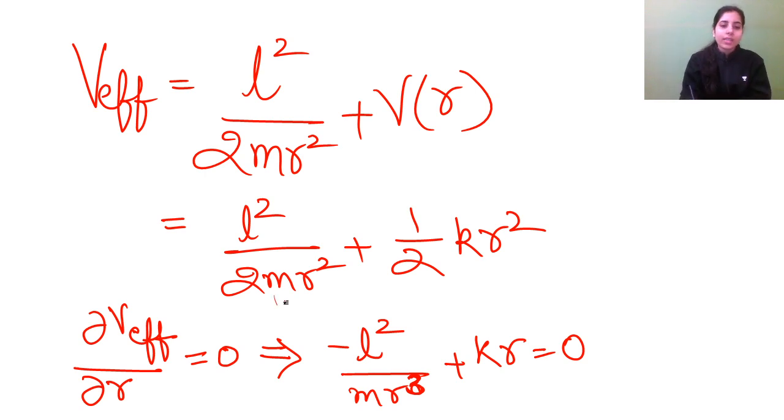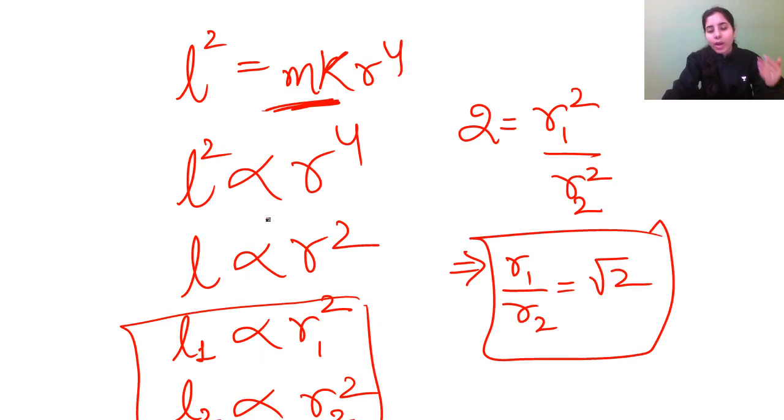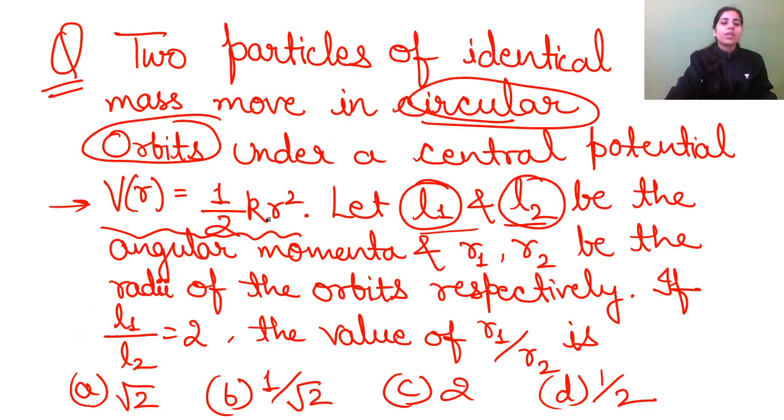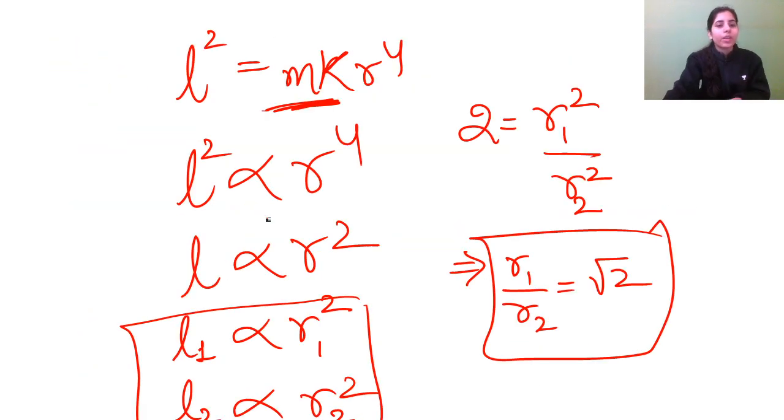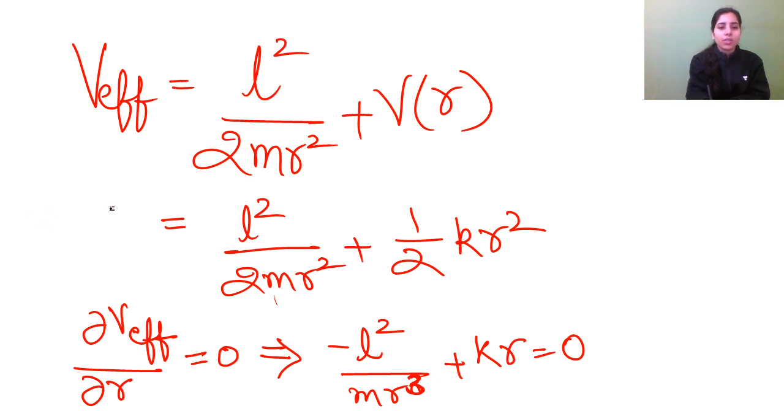Clear? In this case, since in the question you are having different angular momentum terms given to you, L1 and L2, and they are just asking about the ratios corresponding to R1 and R2, initially you have found out the dependency of L on R, and later on you have just found their ratios, and that's how you reach the final answer. Still, if there is any doubt anybody is having, let me know. No, Kirti, in this kind of situation, for circular orbit only, and when it is related to angular momentum, we are writing the effective potential, which is this one. Clear?